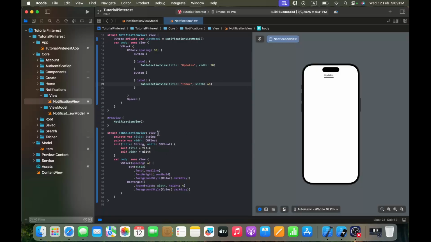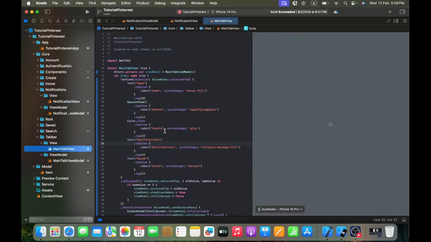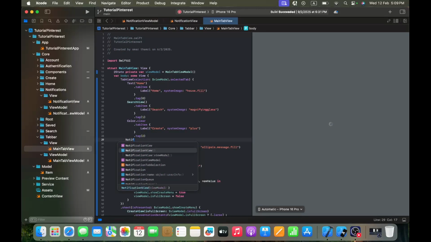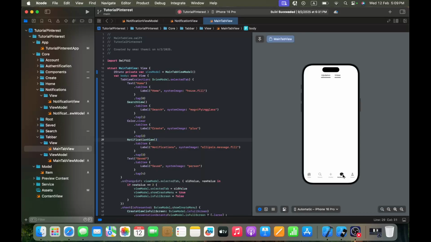I'm not sure why it didn't update. Let's go to our tab bar, to our main tab view, and instead of class text notification, replace it with notification view. And hopefully it will probably be a bug. Like I said, it's a bug.